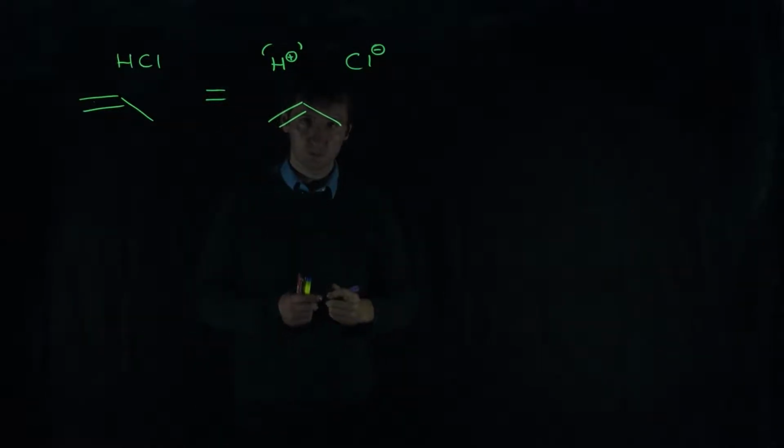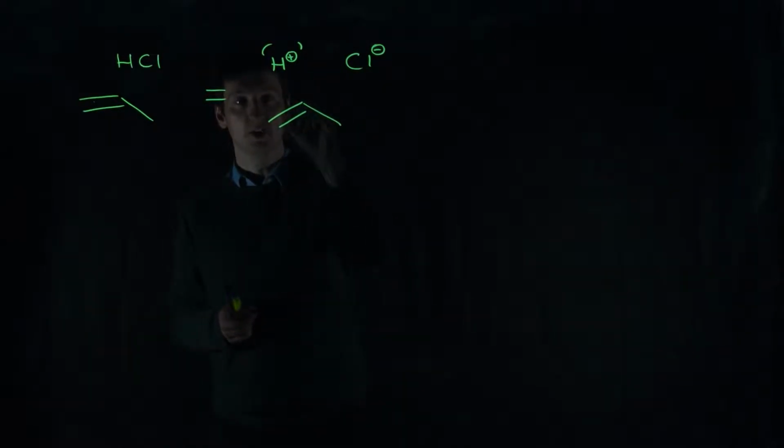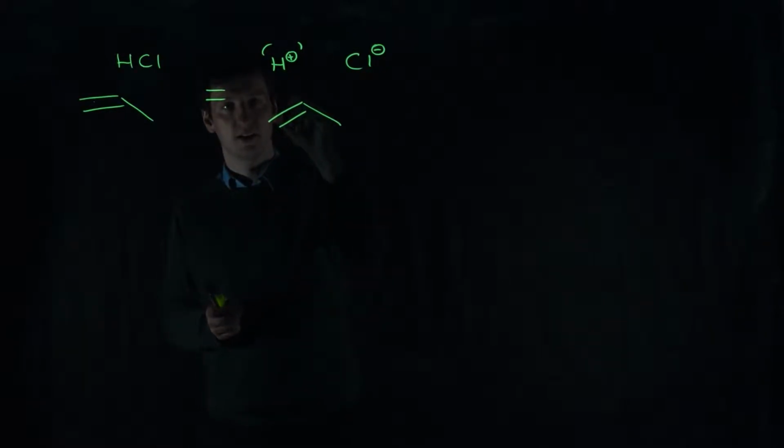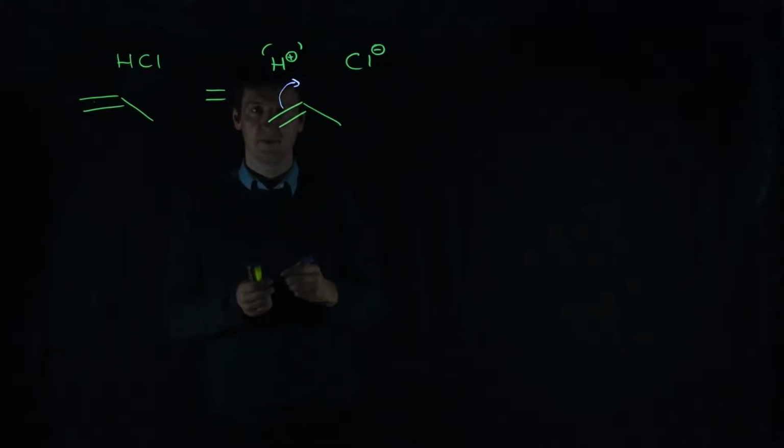Well, we have a choice here. So we know this is a pair of electrons that's going to form the new carbon-hydrogen bond. Might have said carbon-carbon a minute ago, but it's going to be carbon-hydrogen because this is a hydrogen. But is it going to form between this carbon and this hydrogen, or this carbon and that hydrogen? Well, let's investigate both of them. So let's investigate with the purple and go that way.